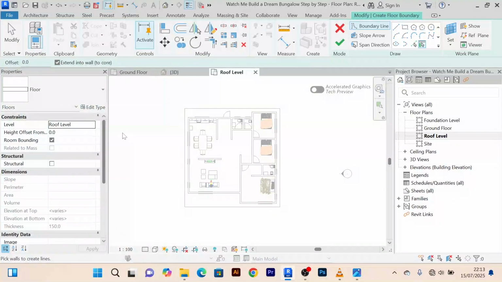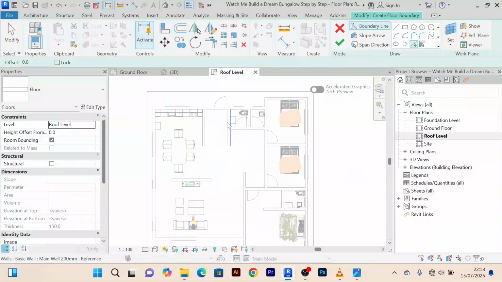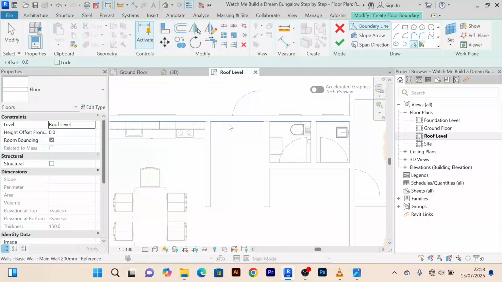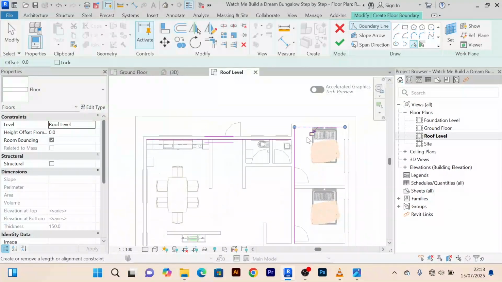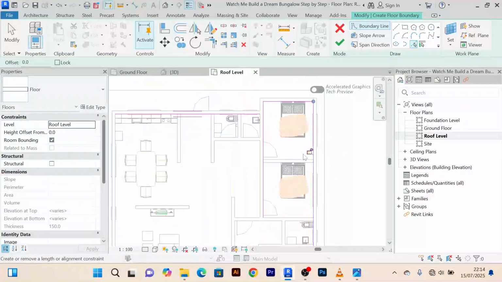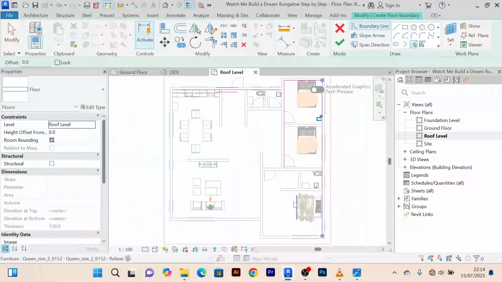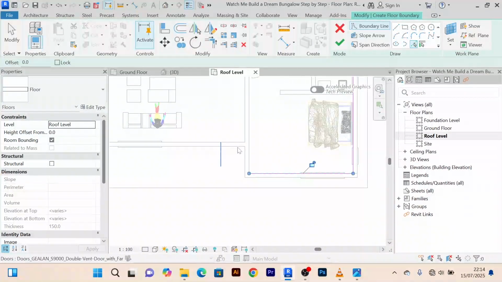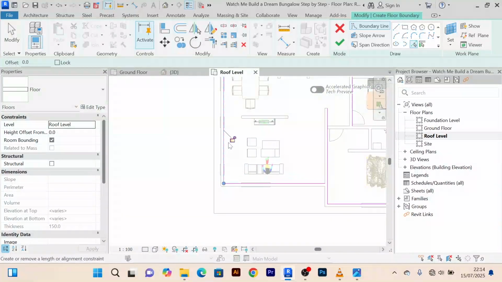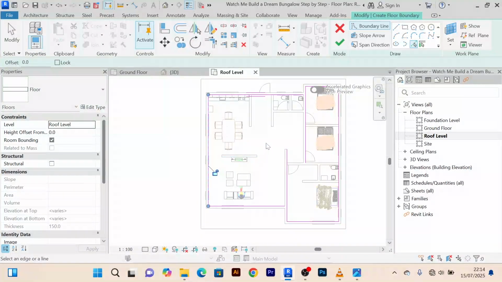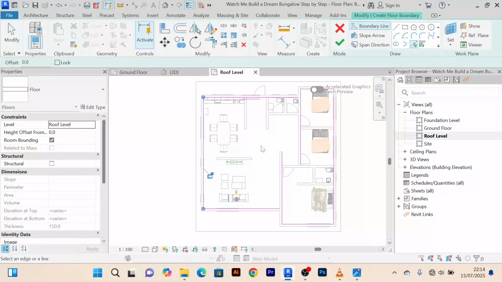So I'll click on this one we created, and I will still pick lines as always, and this time I'll pick the interior sides of our wall faces, just like that. This one is up to here, here, and I guess that is the last. So now we have created this. We need to trim.